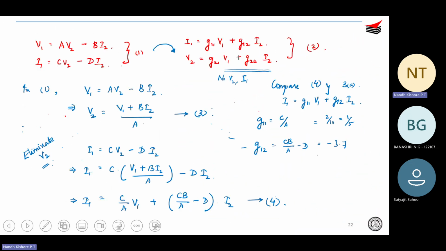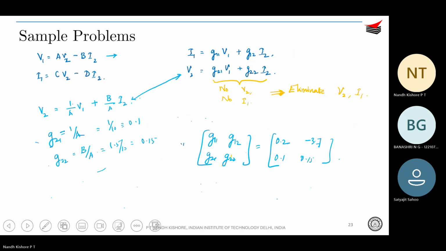Did you understand how we did it? That is, you have to write your given expression into the form of expression that you want. Basically, you have to write these expressions into the expression that you want. Okay, that is the way to solve. Did you understand it? Yes, sir. Great.